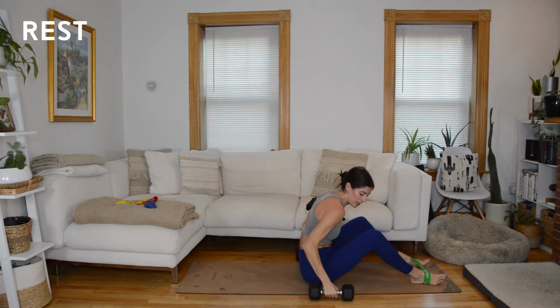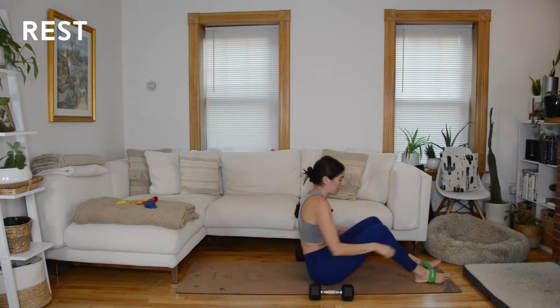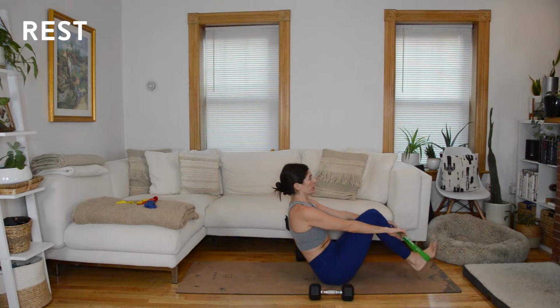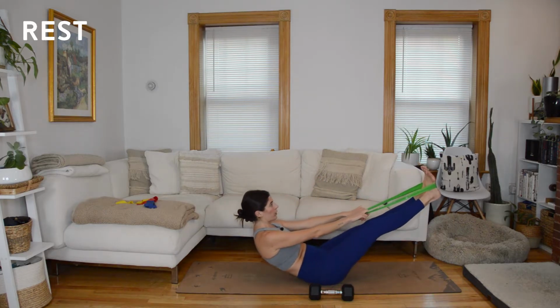Okay, weights go down. Now we're gonna do that teaser roll up. So your legs can come together for this. And they're going to come straight up. We roll it down.